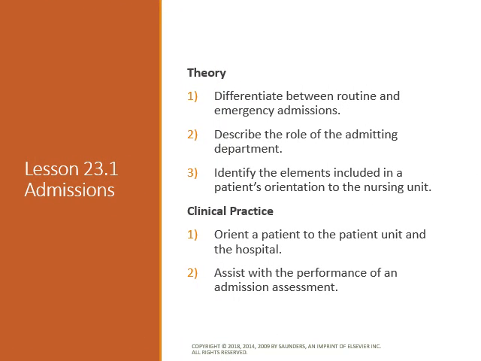Upon completing your reading assignment of Chapter 23, as well as previewing my presentation, you'll gain the following knowledge. You'll be able to differentiate between routine and emergency admissions, describe the role of the admitting department, and also identify the elements included in a patient's orientation to the nursing unit. You'll gain the following knowledge and will apply it to the clinical practice setting. You can orient a patient to the patient unit and the hospital. And also, you'll be able to assist with the performance of an admission assessment.